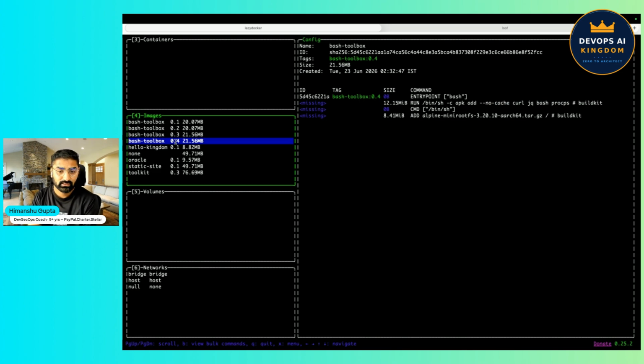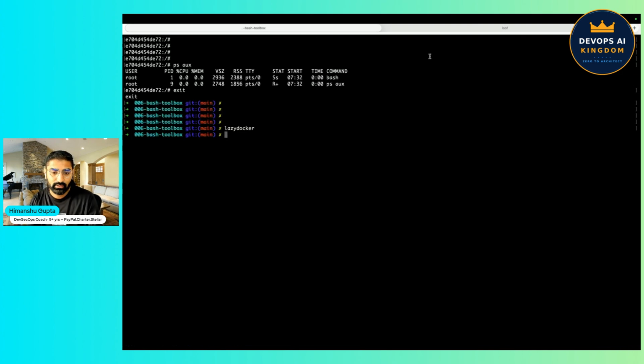Compare the images; they are nearly identical in size because CMD and ENTRYPOINT do not add any files. They are runtime configuration, not build time addition. So you see like 21.56 or 20.7 MB, it's almost the same.